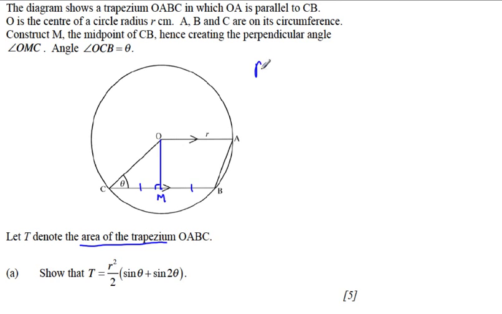So the area of a trapezium from the formula booklet is 1/2 (a plus b) times h. So we've got to just find these pieces. So a is obvious, that's r. b takes a little bit more work, we need this here. Now, we've created a right triangle. Obviously, the reason for that is we're going to need to use it.